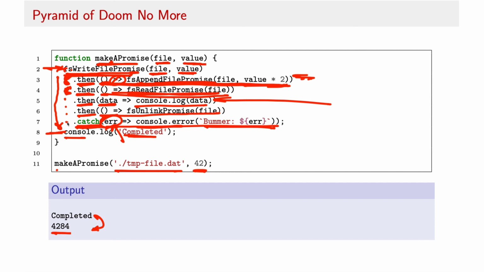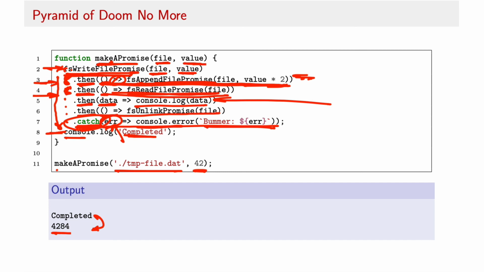Then finally, the behavior of this .catch clause: if we wanted to, we could actually run .catch at various places along this chain. I could say write file promise .then do something, .catch do something, and that would take care of errors in that very first promise. In contrast, if we leave the error handling until the very last, like we've got in this example, the way that works is that each of the intermediate .thens checks inside the promise to see if it had been rejected previously.